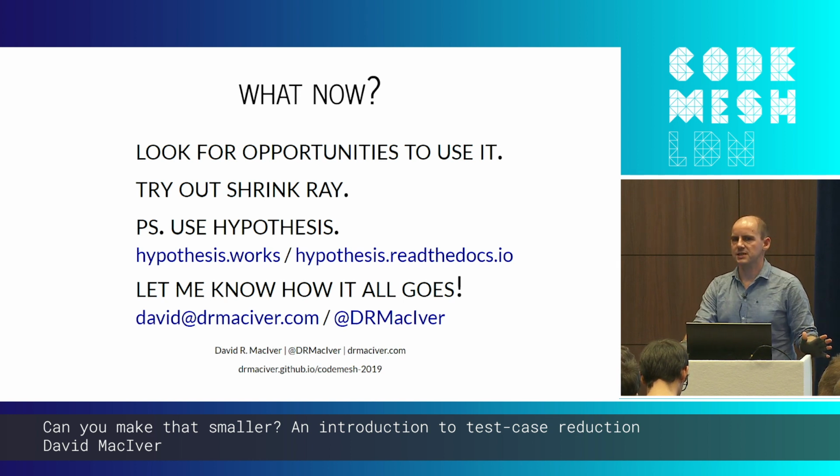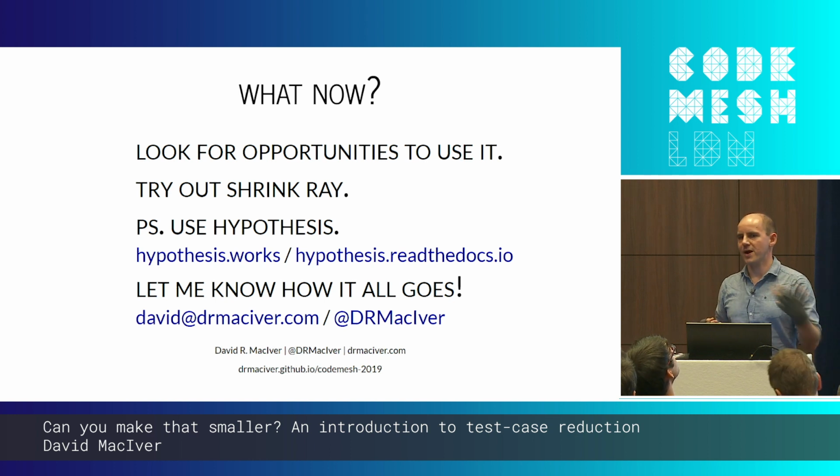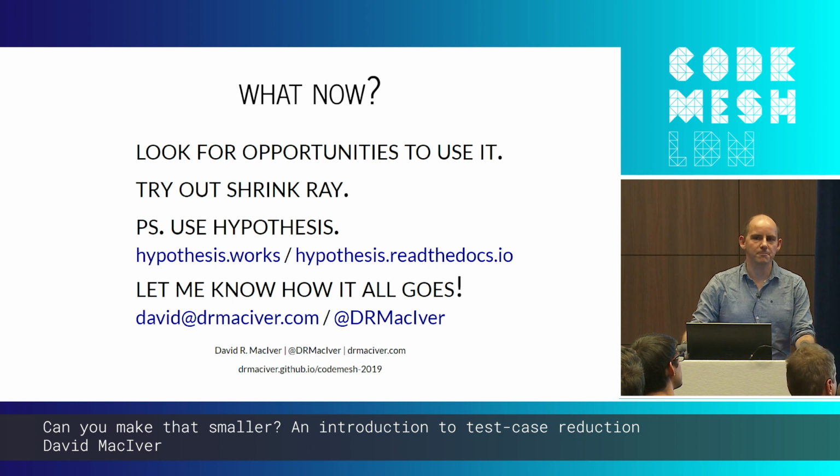In Hypothesis and currently in shrink ray, they're expected to change. We don't do any backtracking. In property-based testing in general and Hypothesis in particular, it's because we don't have much of a time budget, and so it's more important to get you an answer fast than it is to get you the best possible answer. But the question of whether and when you use backtracking is a slightly hard problem, and most of the ones I've designed, I've not found I've needed backtracking, but there are definitely some places where it helps.